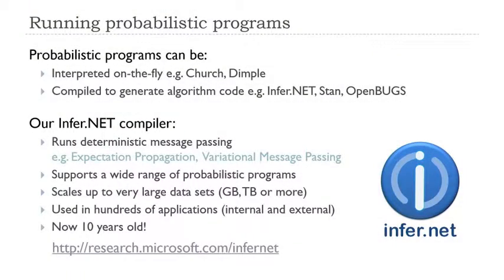In this lab, we've been working on a compiler called Infer.NET, which can take a probabilistic program and solve it for you for a wide range of probabilistic programs, by far not all, but a useful range. And it scales, and we've used it a lot. And you can get it here. I won't talk much about how it works, but it gives you that expressivity that you can express your program and then just say, give me the distribution for these variables in the program.